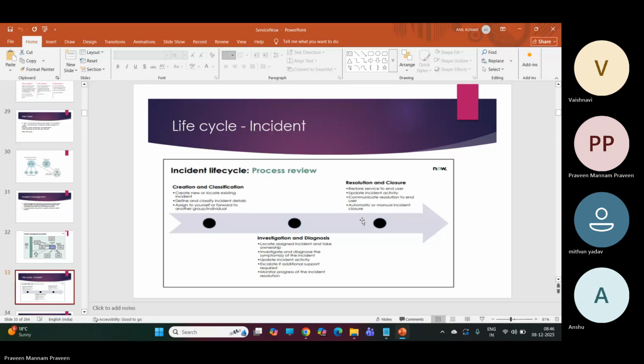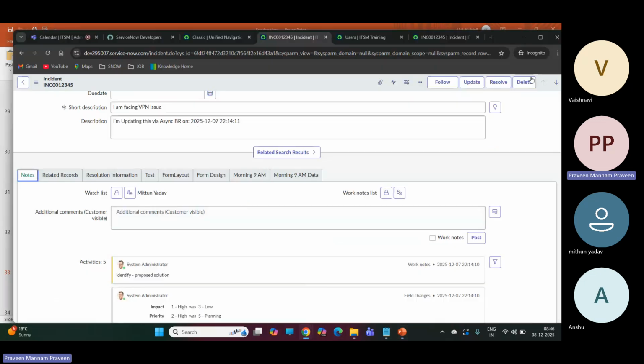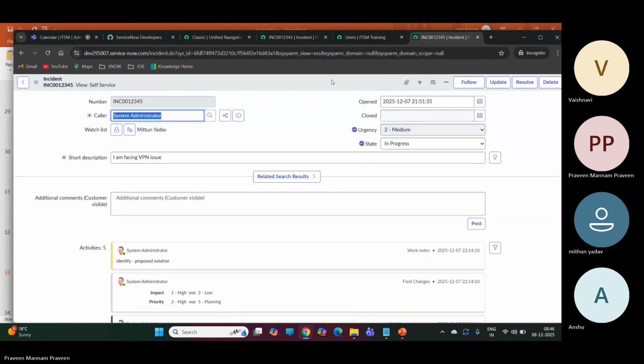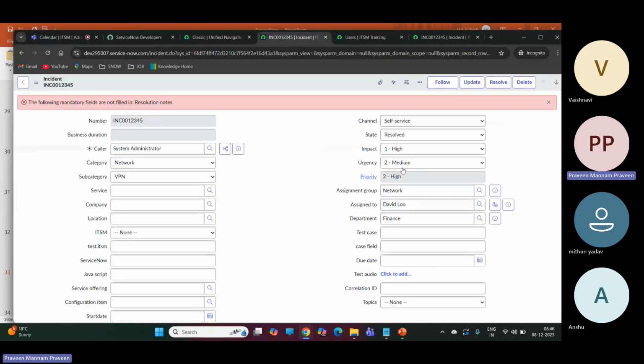Then, if the user confirms, yes, thank you for your investigation. I'm the agent; if I refresh it, it was not updated.